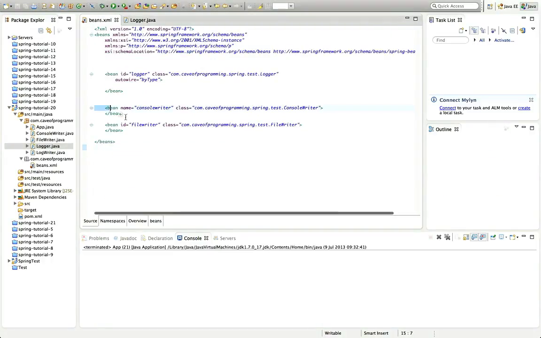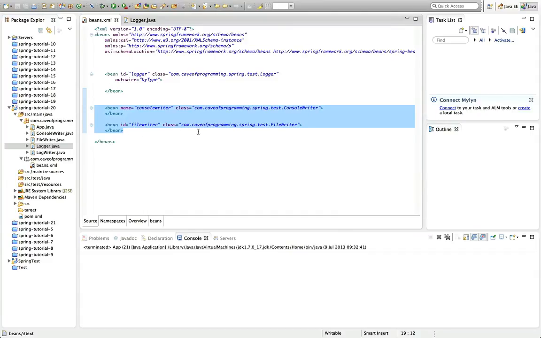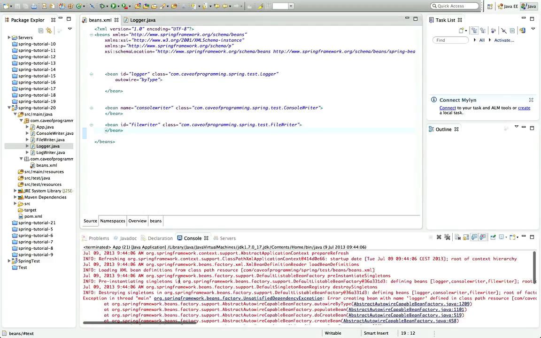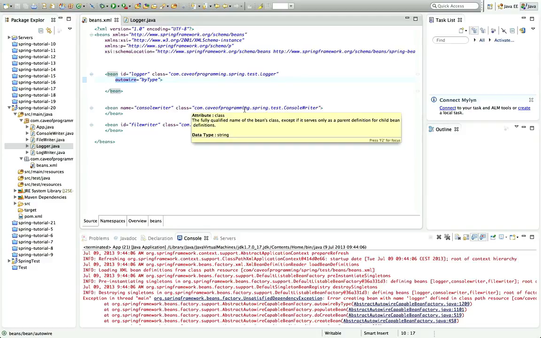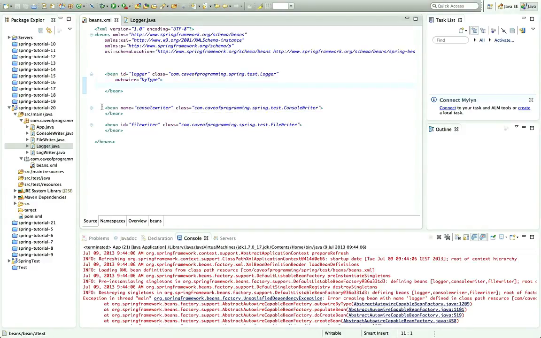And yes, we've got the beans that we want to wire in defined in our XML, our beans.xml. But because they both implement that interface, there's no way Spring could match them by type to the properties, and hence if we run this program we just get an error, and it tells us that it doesn't know which bean to wire where, basically. Well, we can fix that in various ways. One way would be that just because we've said something's auto-wired, we don't have to auto-wire it. We could override it by explicitly wiring beans in. We could even mix auto-wiring with manual wiring if we want to. But the easiest way here, perhaps, is to auto-wire by name.